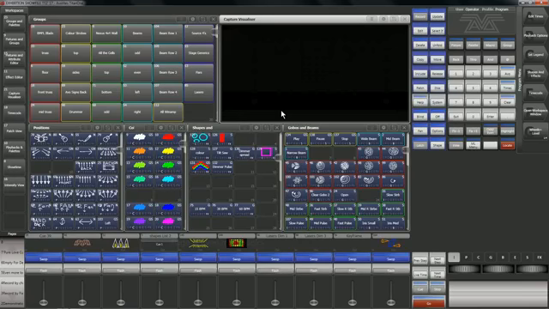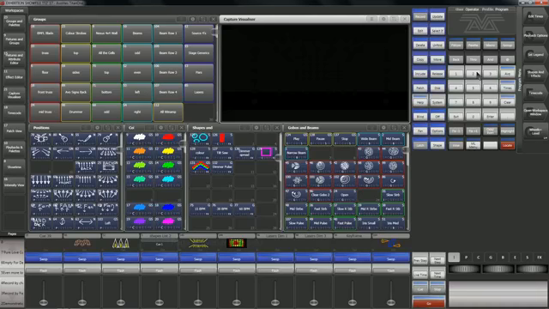Because it can mean that your fingers don't have to move that far away from the numeric keypad on the console. Even on that Titan 1 interface that you can see on my screen, you can see that I have a numeric keypad there. On the top left hand side of every palette that you have, every fixture that you have, you can see there is a user number. This user number you can use to type stuff in.